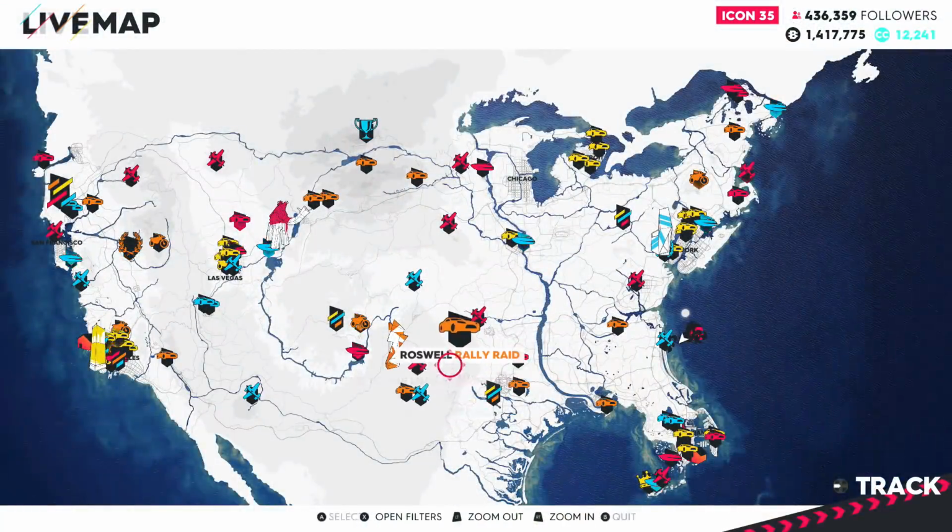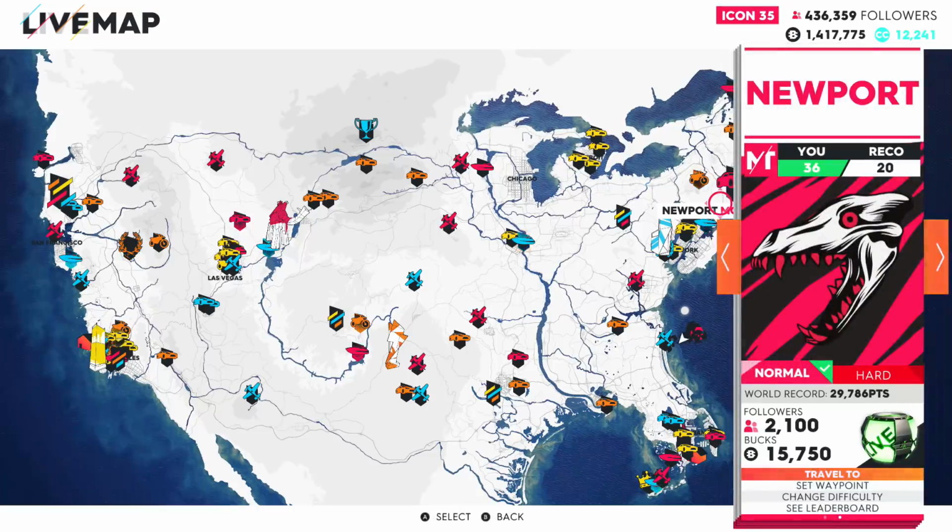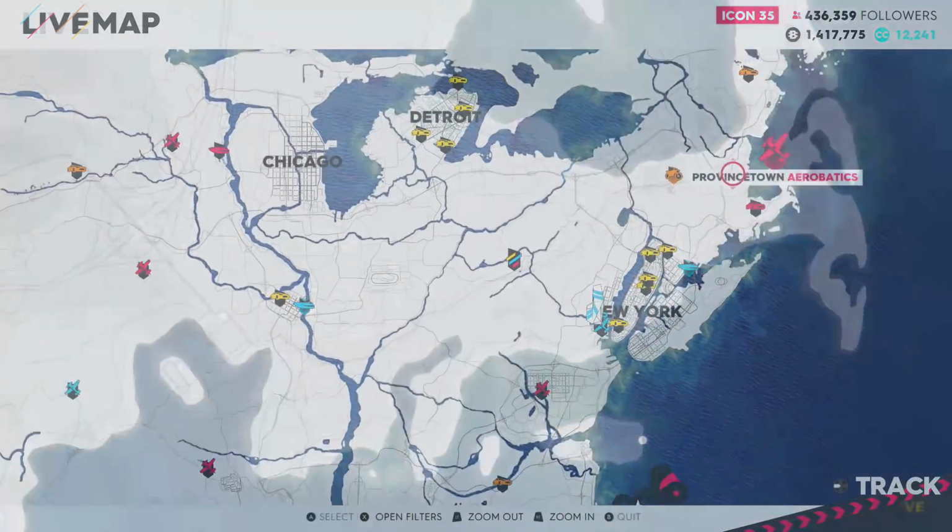So for this one, there are a few places you can go. I don't really know which ones have it other than the main one that I always use, and that's this one up here, this Newport monster truck. You're going to fast travel to this point. You're not going to go into the race, but you need to fast travel so you're in that area.